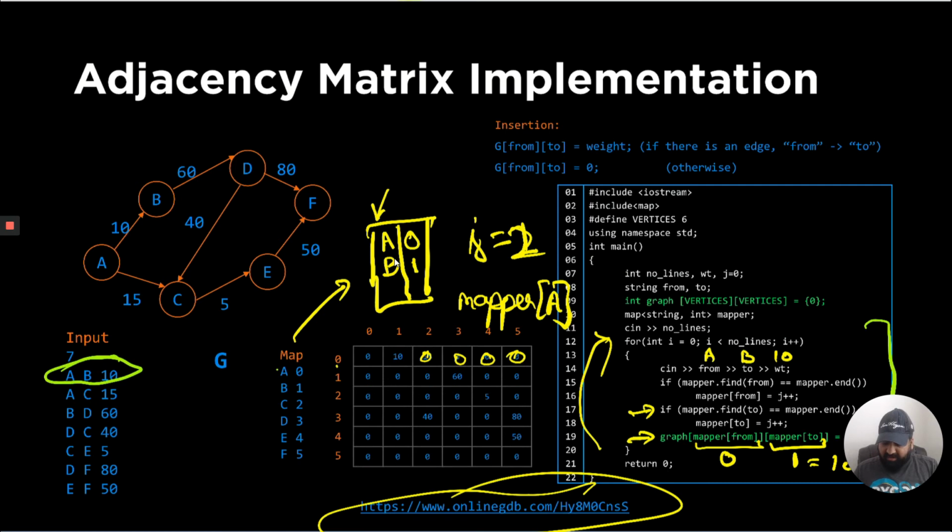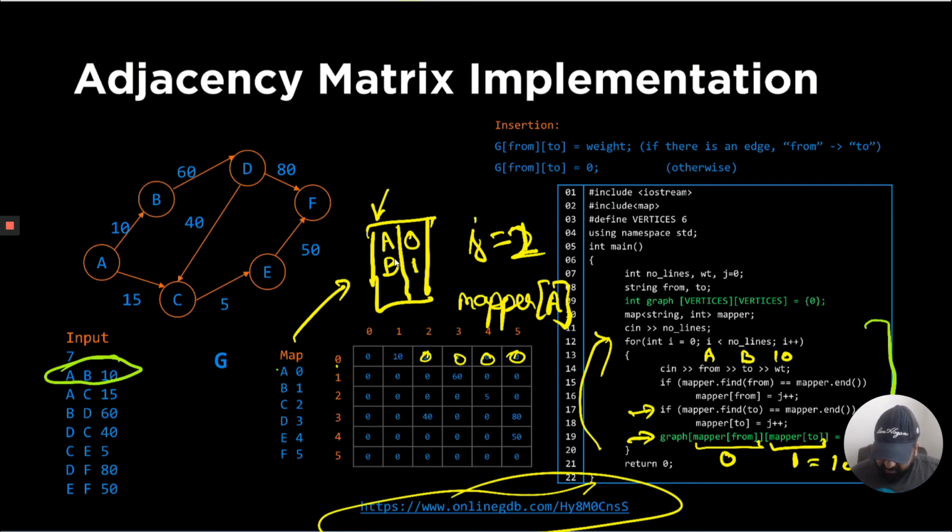So like adjacency matrix is typically implemented in a 2D array. Like the general structure, it's a 2D array. There's not much flexibility. Like you shouldn't be using something like vectors or like some other values. Typically it's implemented by a 2D array, so like that's fine. But in the other forms of representation like edge list, or we are going to discuss adjacency list very soon, you can represent a lot of different types of different STL data structures, which include like vectors or different forms of lists and stuff like that.